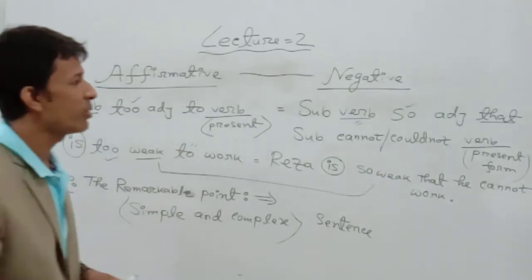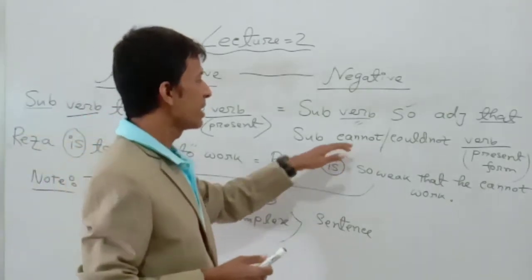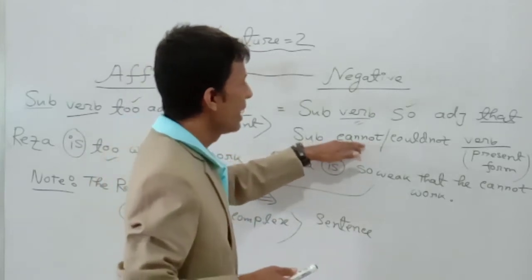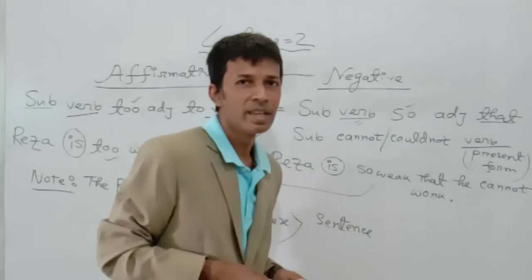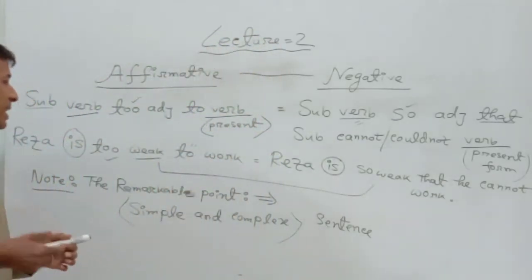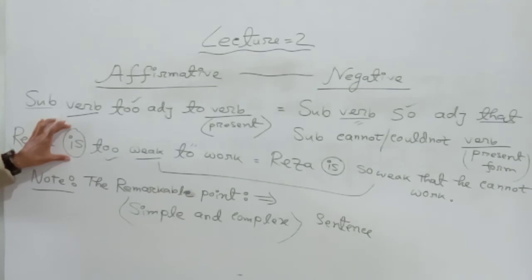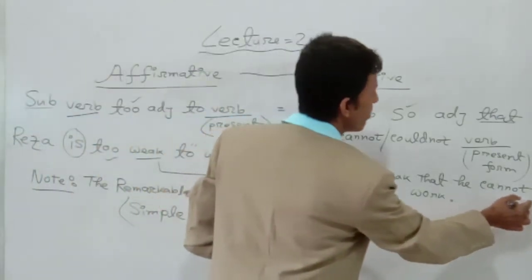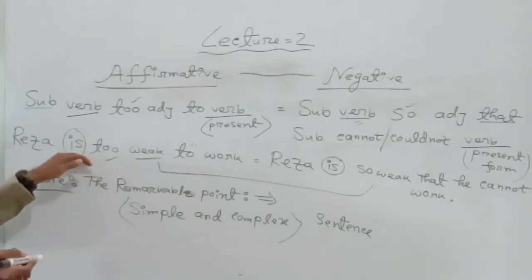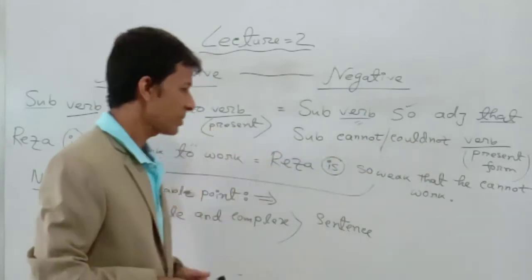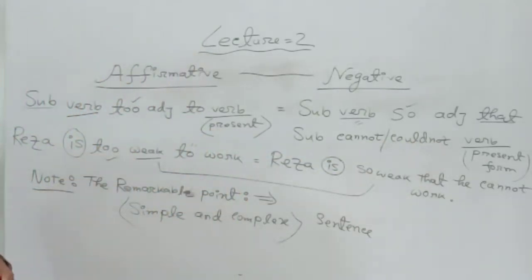Now you may think, in what way will you be able to understand in which cases cannot is written and in which cases could not can be written? Then you will have to remember that you will follow the first auxiliary verb. If the first auxiliary verb is in the present form, for example am, is, are, have, has, then you will have to write cannot. But if the first auxiliary verb is in the past form, was, were, or had, then you will have to write could not. Now I will efface this example and structure from this whiteboard, and I will discuss another structure and example.